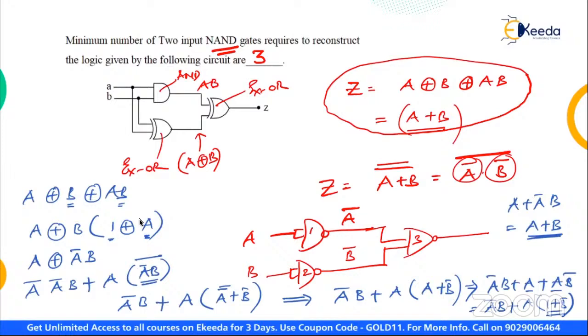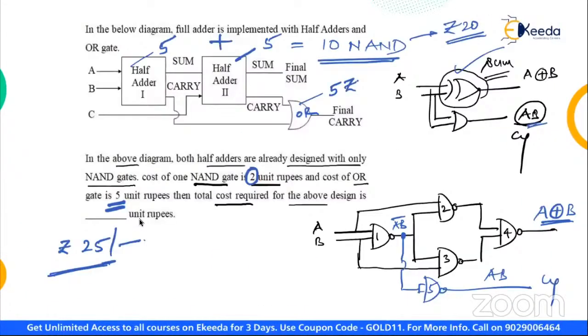But let me tell you, to get the final carry, let me just go back to that problem. To get the final carry, it is mandatory to have the OR gate. There is no other option. You can see where I have covered this in combinational logic circuits. The first topic you will find is half adder, then full adder, and then there is a separate topic I have taken: full adder using only half adders. In that you will find this diagram as it is.